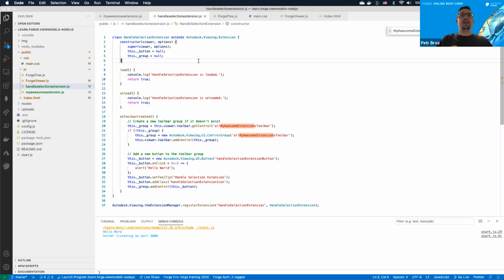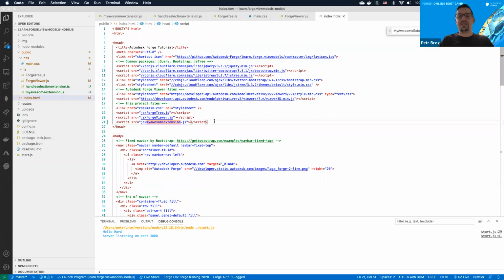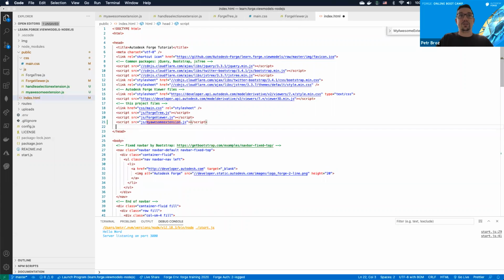All right. So we've got our handle selection extension, and we will include it again into the config when creating a new instance of our viewer. I'm going to add another string here called handle selection extension. Oh, and I must not forget to actually bring the JavaScript into our HTML, so that the class for the extension is actually loaded and available in the global scope. Say JS/handle selection extension.js.